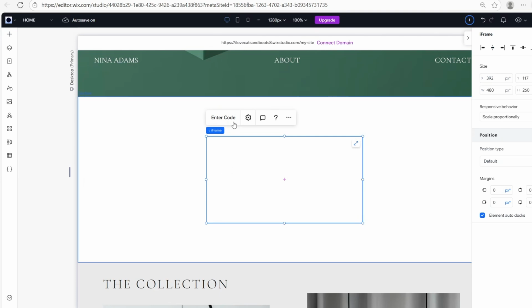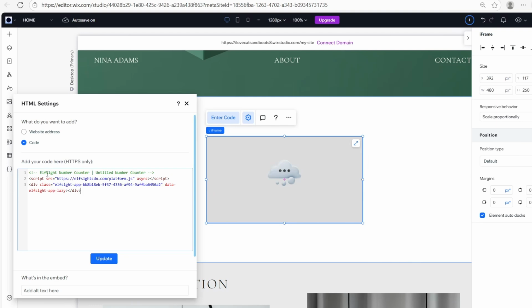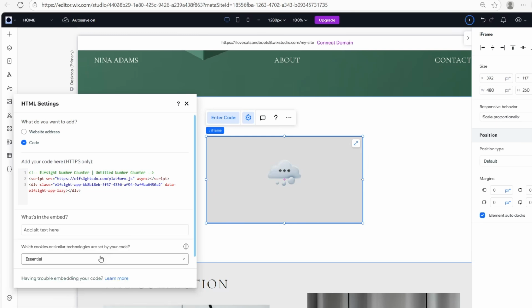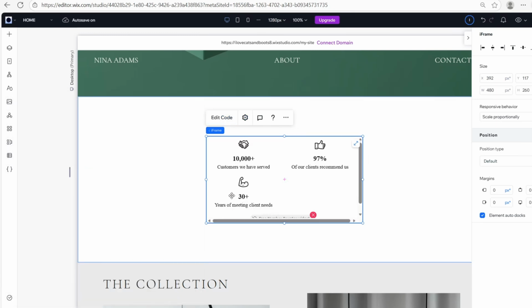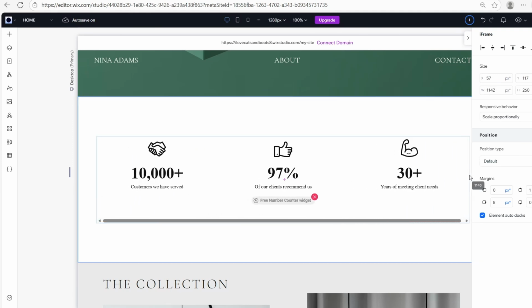From here, you want to go to the top and click on Enter Code. And on the left-hand side, you want to make sure to highlight and then delete everything that is written in here. Next, you want to press on Ctrl V to paste the code. And down below, you want to click on Update so you can view the changes. Once you do, you should be able to view the widget. The next step is to expand the widget, and to do that, on the corners of the frame, you will see the circle buttons. Simply hold and then drag in order for you to expand the widget.